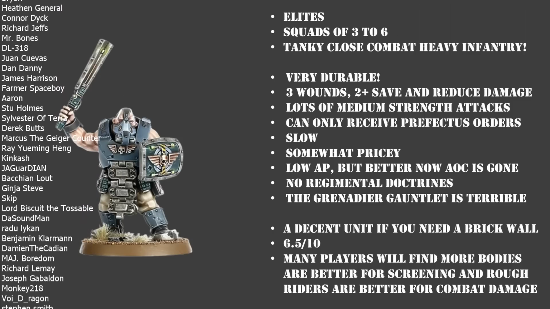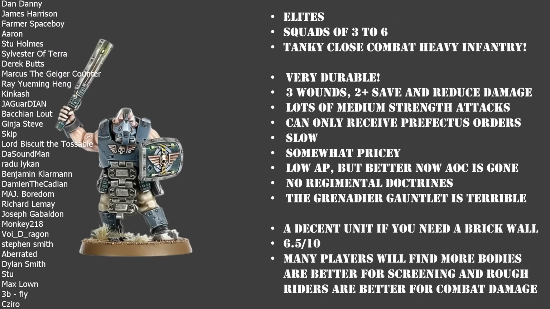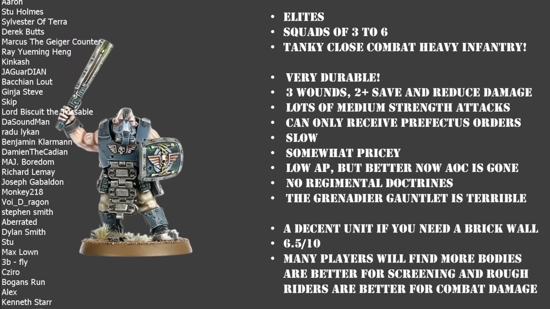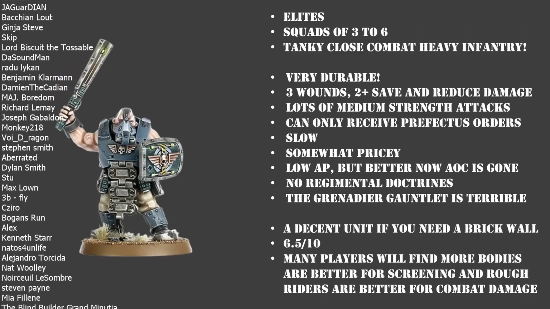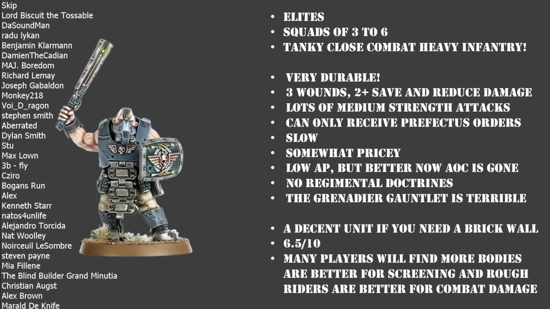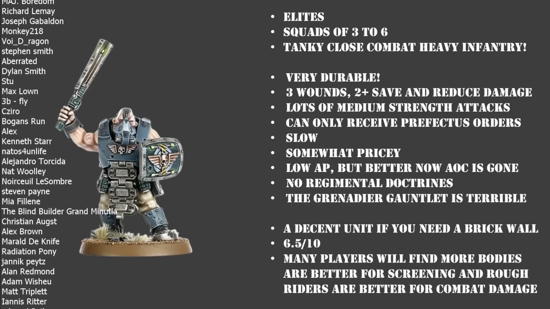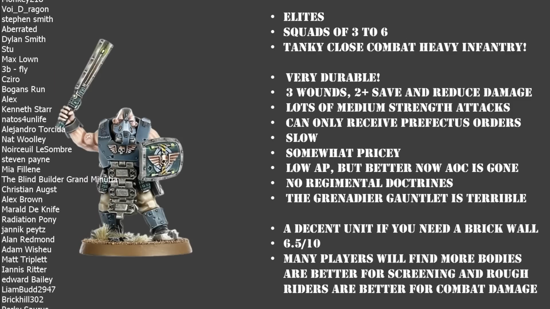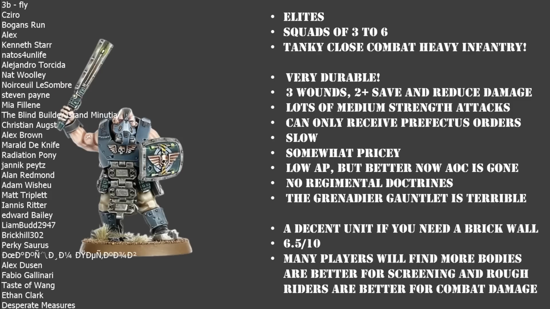So whenever I take a unit of Bullgryns, I take a 2-to-1 ratio of Slab Shields to Brute Shields. That means for every 3 Bullgryns in the unit, 2 of them are going to have the Slab Shields, the better armor save, and 1 of them is going to have the Brute Shield for the invulnerable save. The reason for this is I tend to find that I come across a lot more small arms fire, and so I need more 2-up saves.